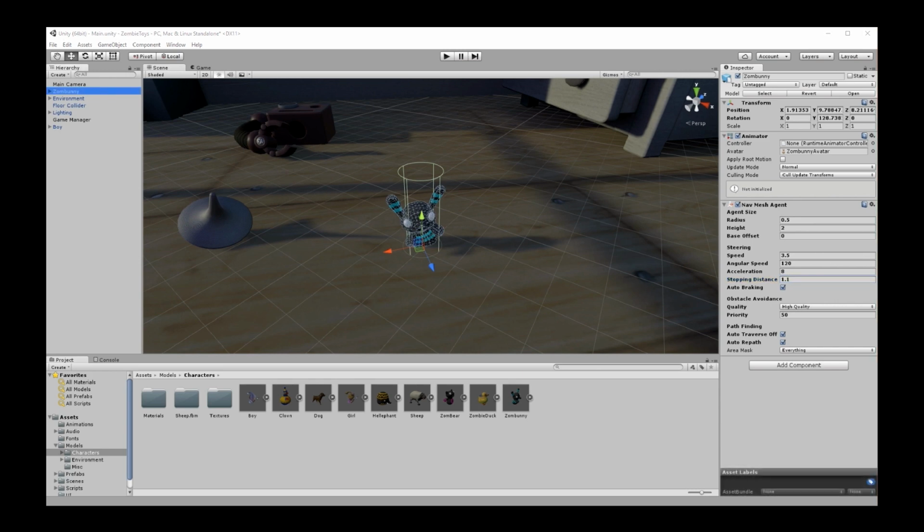Now that I have the NavMesh agent that's going to move the enemy around, I need to add some colliders. I don't actually need a collider for obstacle avoidance since the NavMesh agent handles that. However, I'm going to add a physical collider to the enemy so that the player can shoot at it with a raycast. You will remember that in order for a raycast to hit something, it needs to have a collider. The second collider we're going to add is going to be a trigger collider. This collider will be responsible for detecting when the player steps into it. When the player is within the volume of this collider, the enemy will know that the player is in range and can attack. To add the first collider, I'm going to click Add Component, Physics, Capsule Collider.